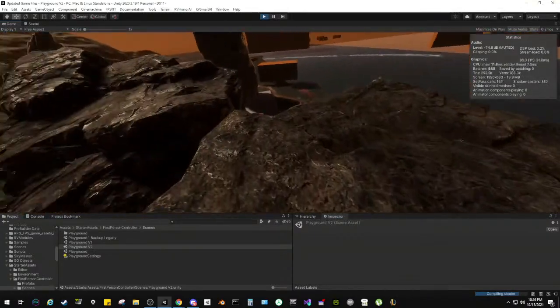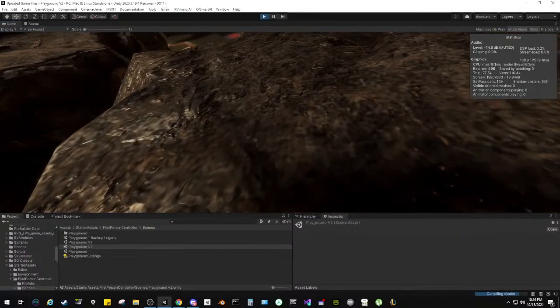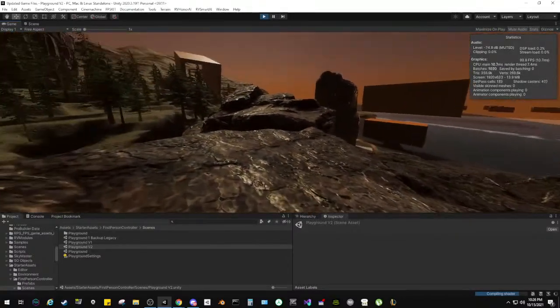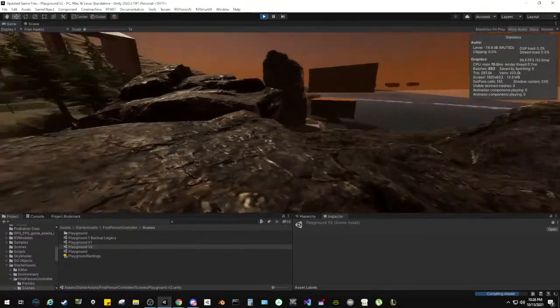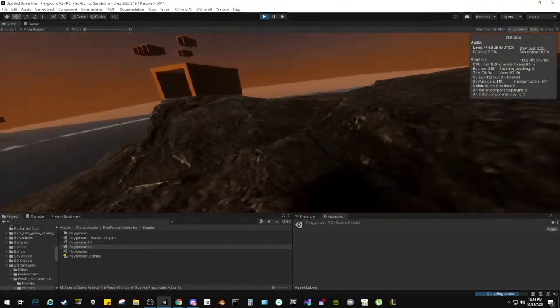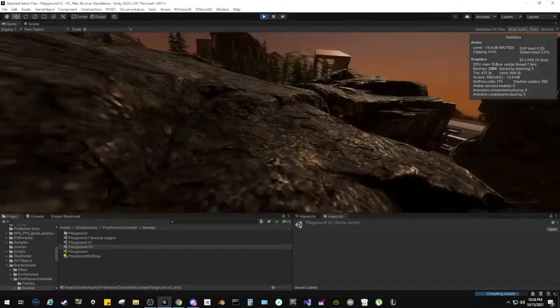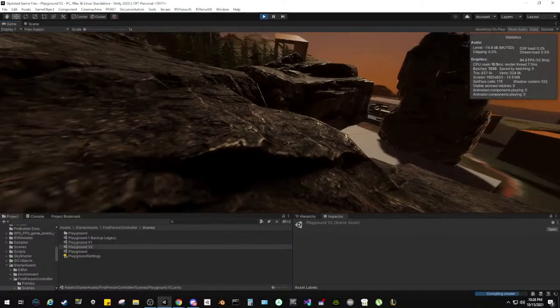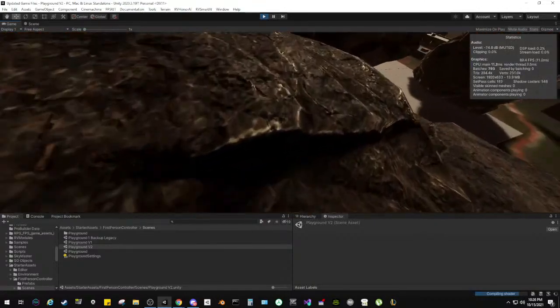But these are good. They're literally meant to be mountain pieces. You can walk on them, that's the thing. Every inch of this rock model is collided.